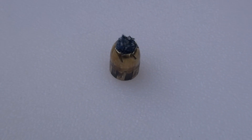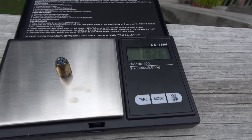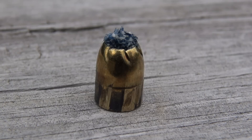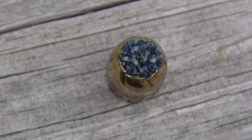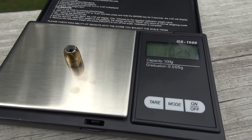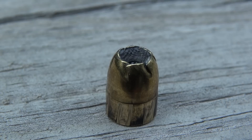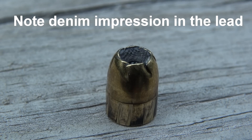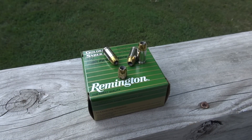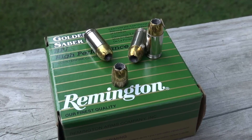Here's your first look at the bullet — I'll give you some close-ups in just a moment. You can clearly see the denim is really popping out of there. The weight with denim intact is 102.8 grains, and the weight without the denim is 102.4 grains. Unfortunately, in this case we had a classic textbook example of bullet failure due to the hollow point cavity clogging with denim or cloth.